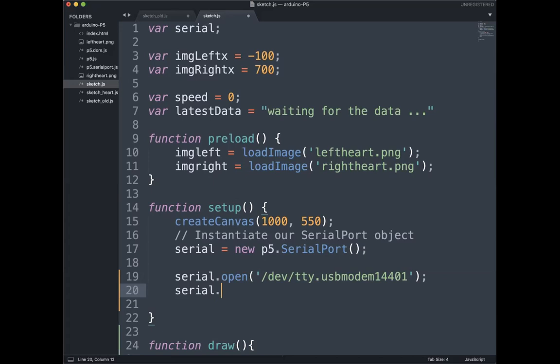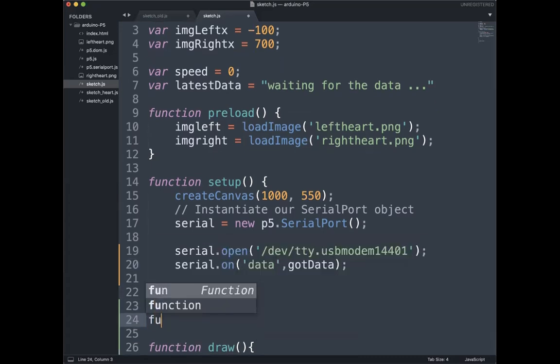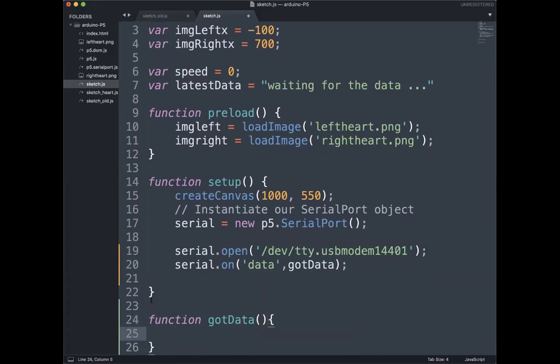Now, when we are receiving the data, we call the function gotData. Now we need to create the function gotData. In this, the variable currentString equals the serial reading. Since we are sending using serial.println, we are sending line by line, so our reading should also be done line by line.